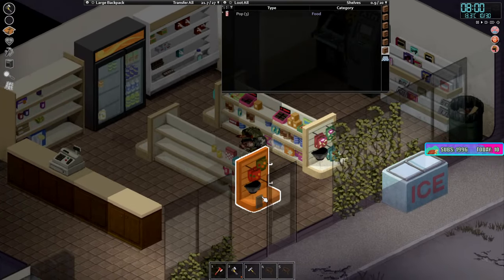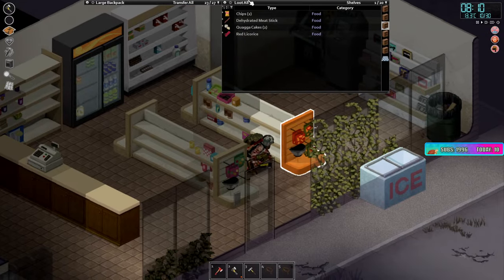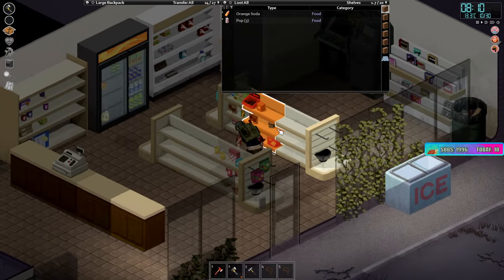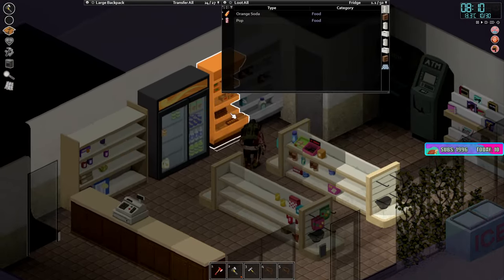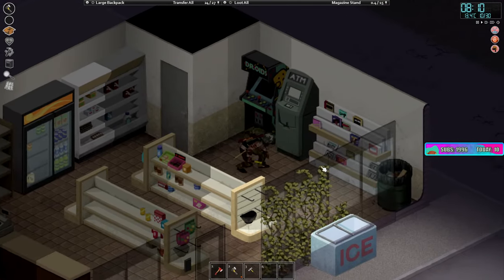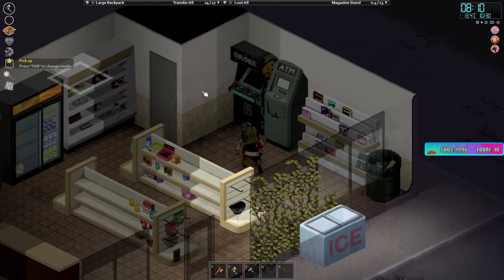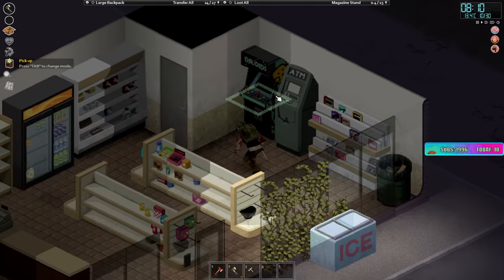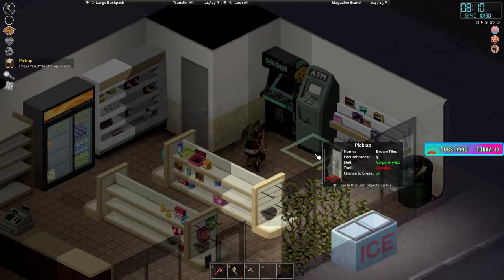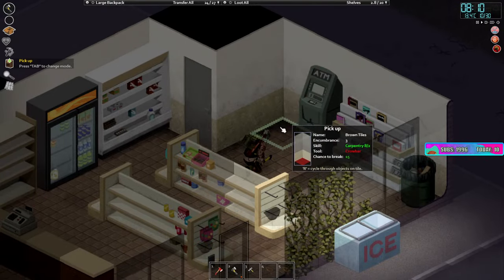I don't need the pop. I will take all the candy and stuff, though. It's good stuff to have, isn't it? Especially for fun road trips. Rotten burritos and whatnot. Nope, nothing. Oh, I can't pick this up. You can pick up the AT. Oh, yeah, I can pick it up. It's heavy.